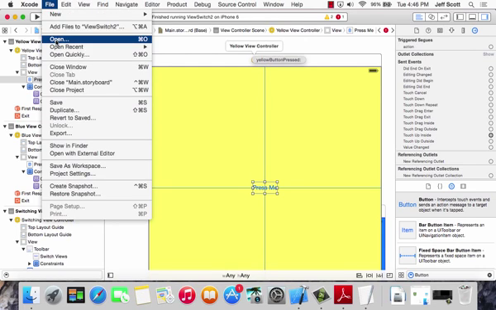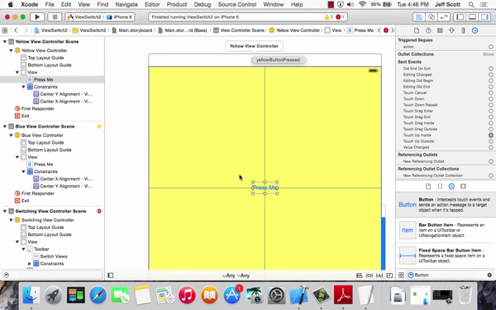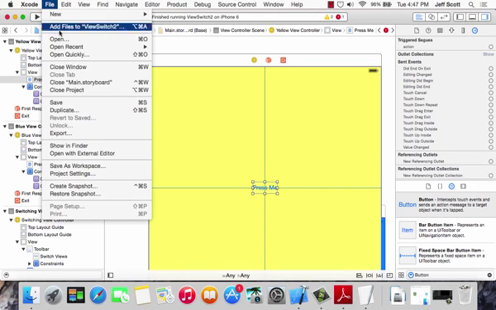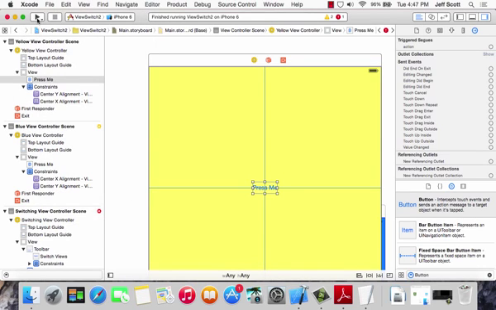What I'm going to do is a file, save. And again, if I missed a step, we're going to know real fast. How's that? Build failed. Never a good sign, is it?